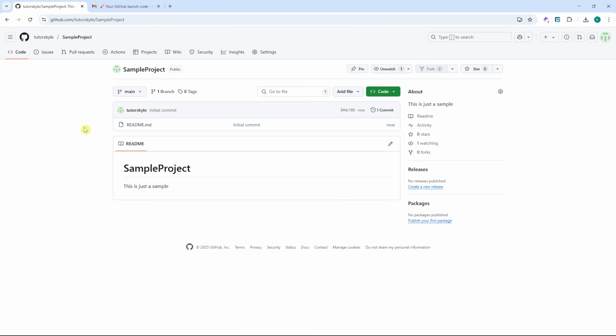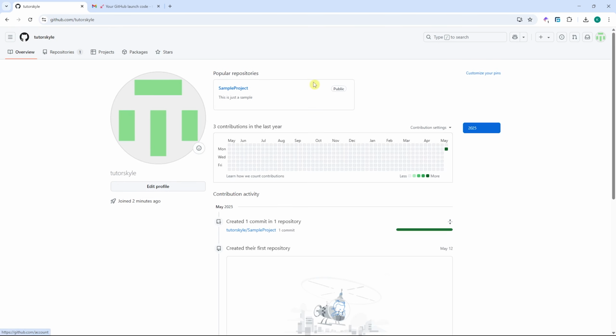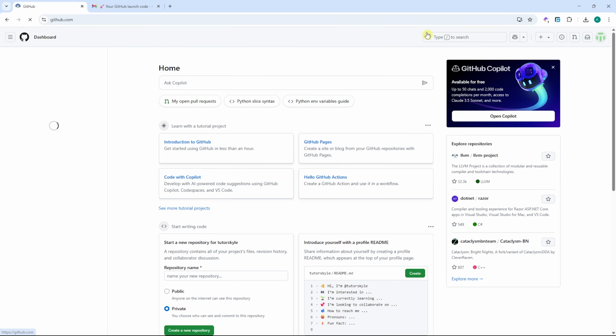And then from here, it will now be created as you can see in here. And now you can add files into this project or repository, create a new file, or upload files in here so that you'd be able to add your necessary files for this project. You could also pin this if you'd want to, and so on. And then you should now be able to see that in here when you go into your profile. So that's it on how you'd be able to upload a project on GitHub.